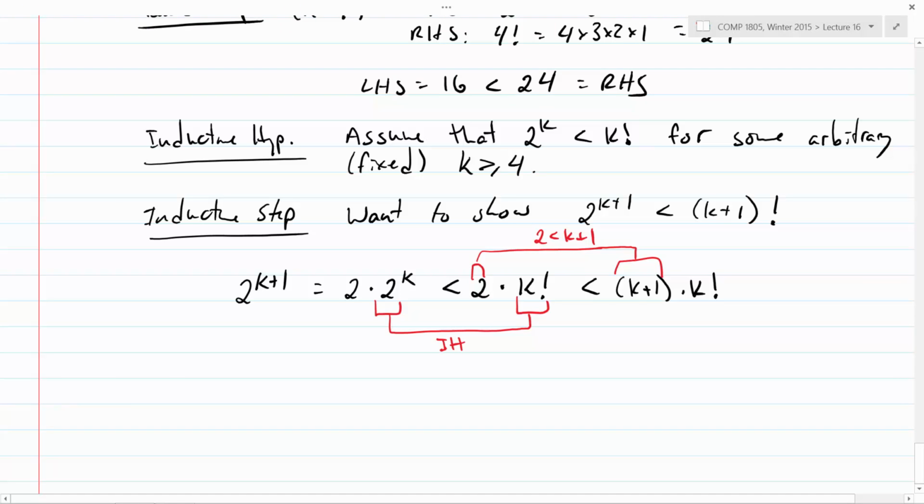It's very easy to find yourself in a situation where you wouldn't be able to apply this for whatever reason. You need to check to make sure that it's valid in terms of the statement. If the statement was about something for k being at least 0, then I wouldn't be able to do this, right? Because k has to be bigger than 1 for this step to hold. But I already know that it's at least 4. And at this point, I'm basically done because that's just k plus 1 factorial. So this proves that 2 to the k plus 1 is less than k plus 1 factorial. Does that make sense?